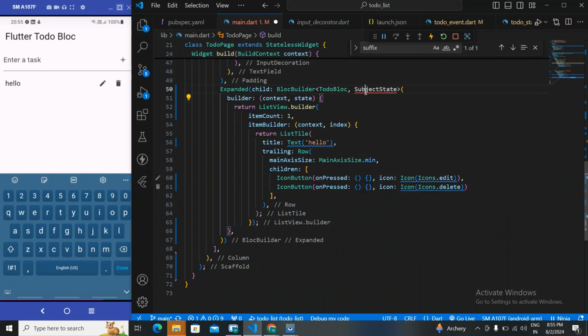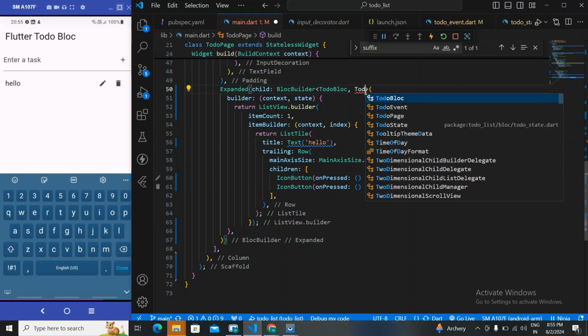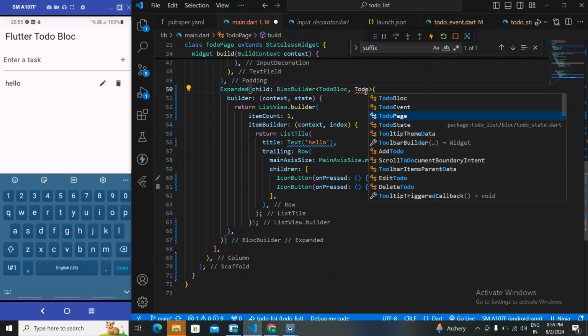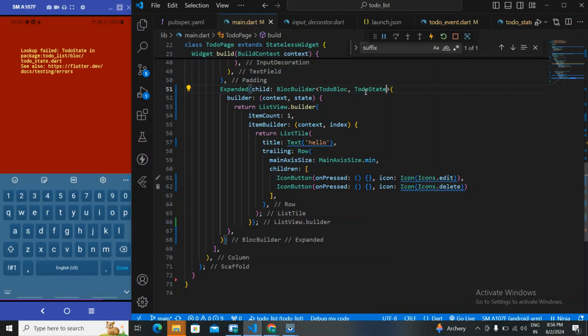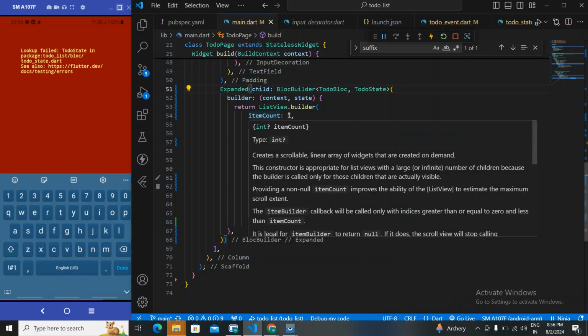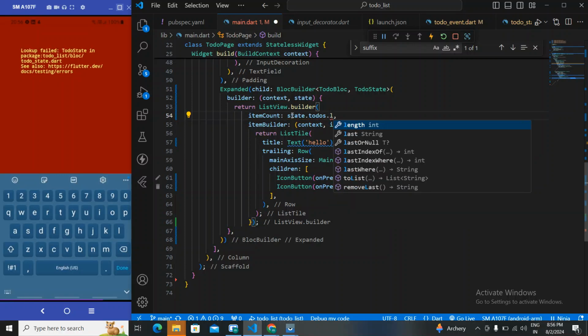Second will be the state that we have created, todo state. Okay, it's quite simple. And this state will be, this will be state dot todos length.